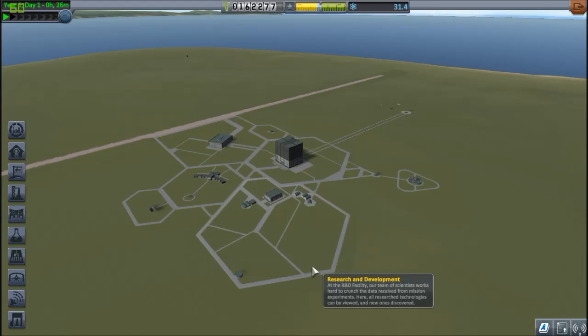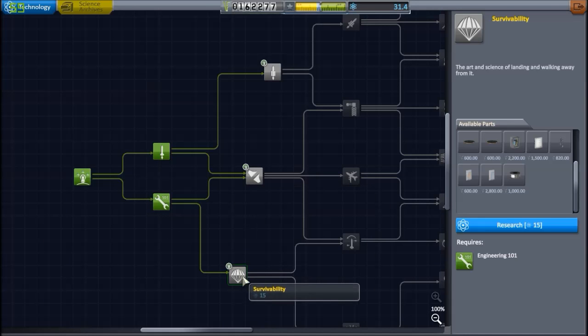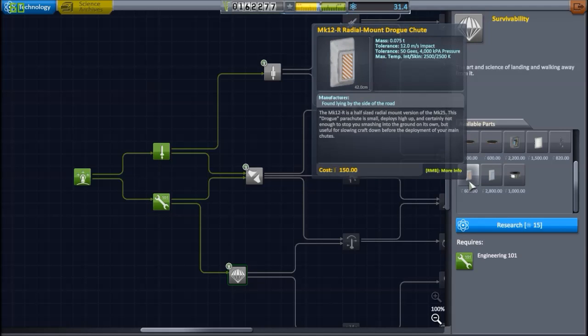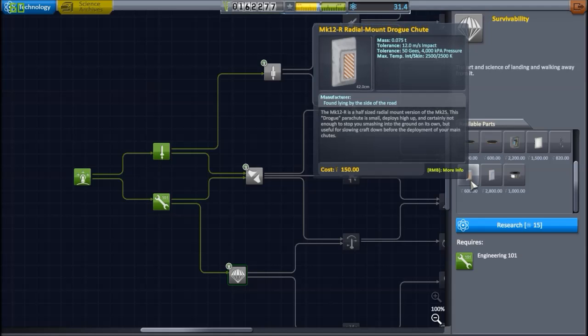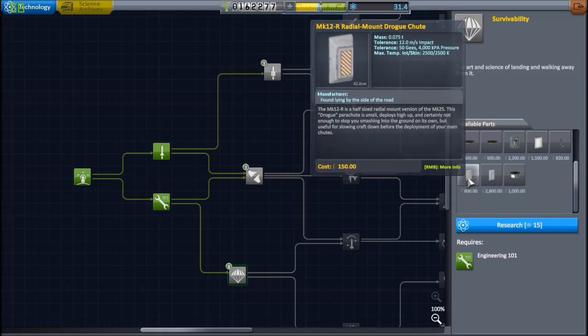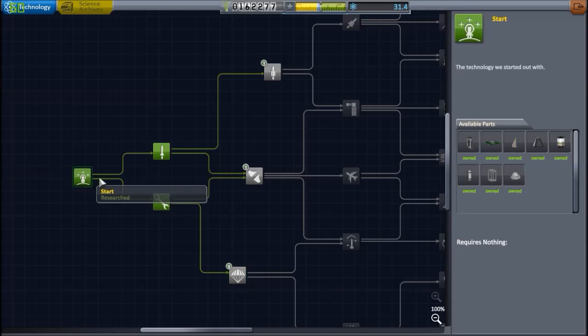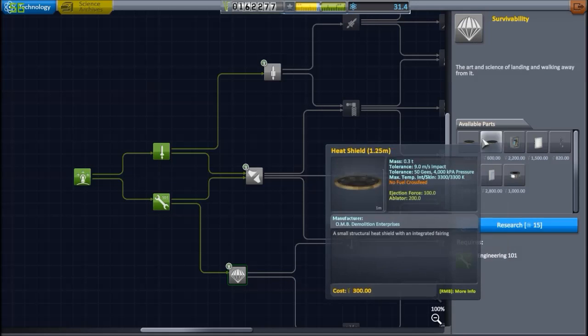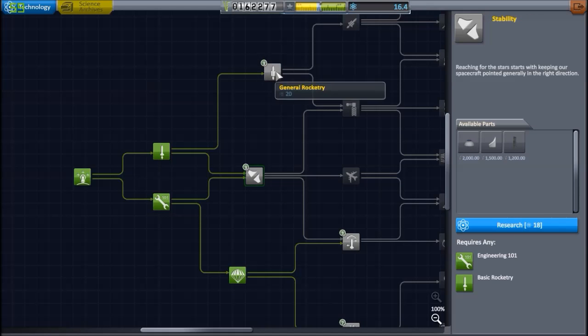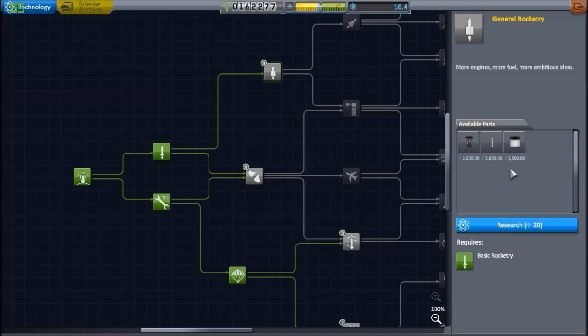XP. So let's unlock a few things, namely this one, which will unlock the radial mount parachutes. And especially drogue chute, which is basically a parachute that just serves to slow you down, but not necessarily prevent a crash. So earlier, if I had a drogue chute, I could have slowed down with this parachute and then landed gently with this parachute, if I had that. So we'll actually take this, and, well, that's all the science we have for this. This one costs 18 and 20, so that's it.